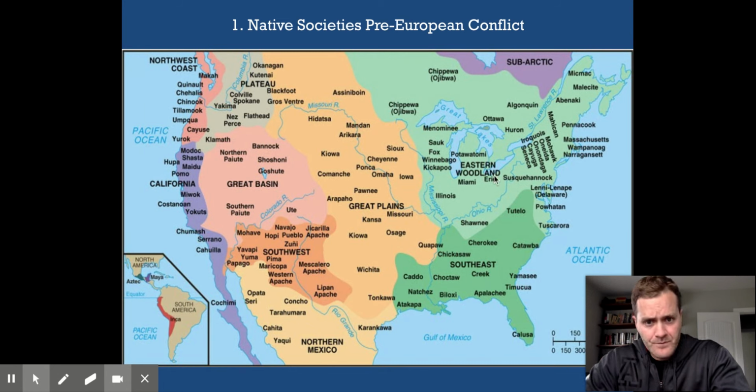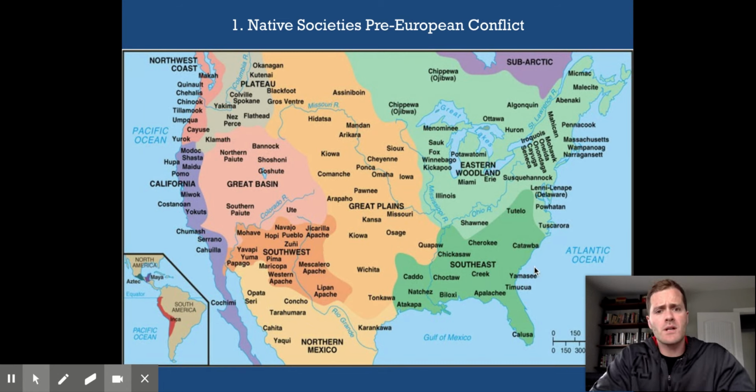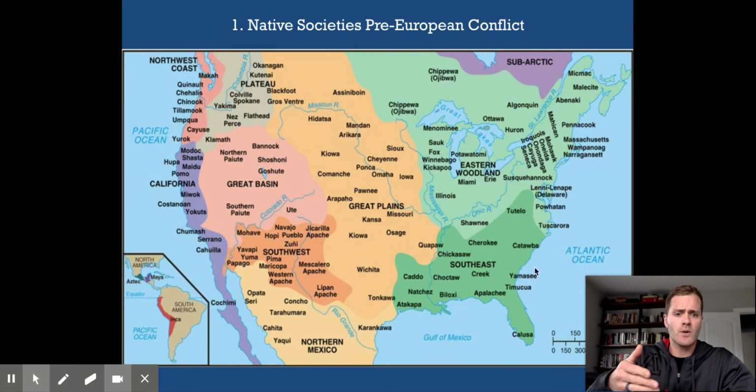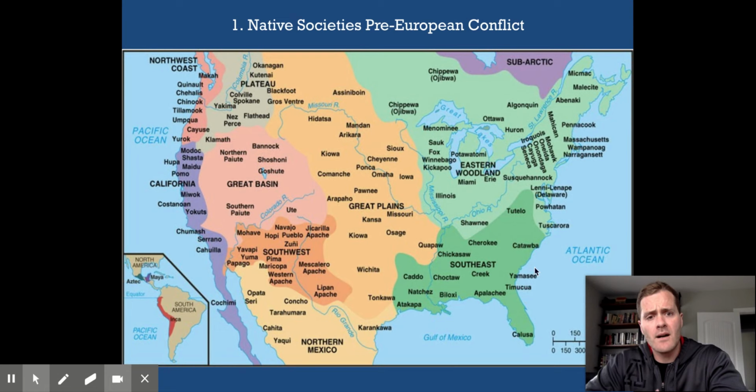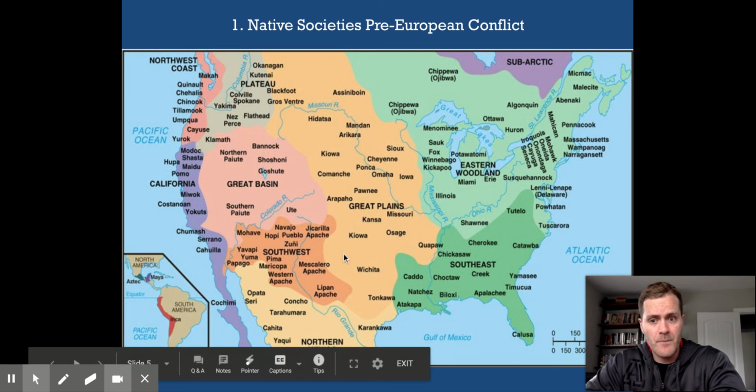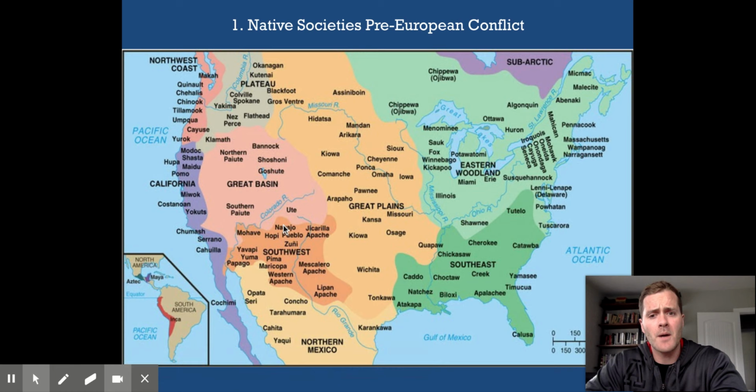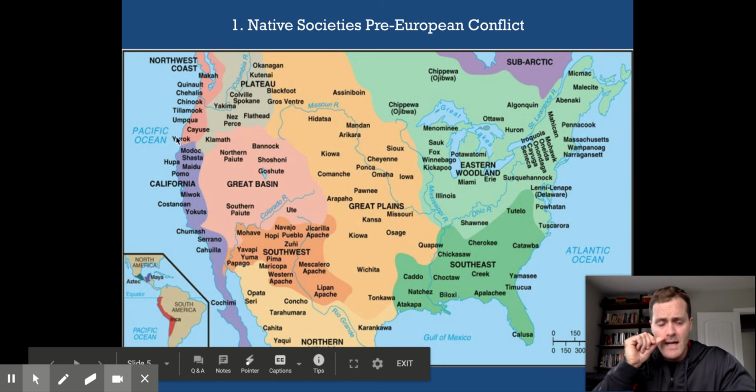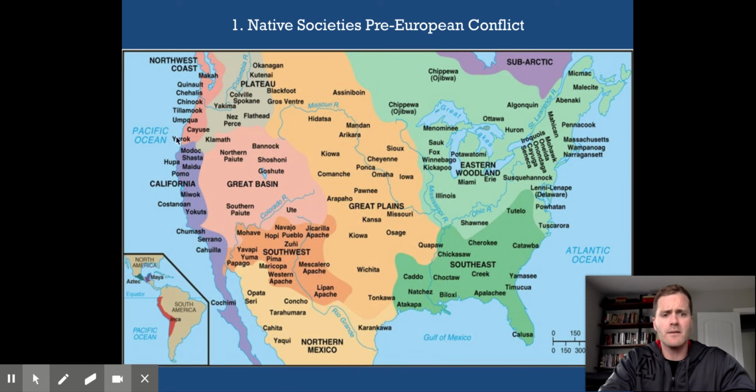Whereas on the eastern woodlands here on the eastern coast, it's a little more suitable for long-term or long-scale farming. We're going to see native societies there adapting to their world around them and embracing that life. In the Southwest, we see the Native American societies there relying heavily on maize, on corn. On the West Coast, we see Native American societies adapting to kind of a hybrid economy of hunter-gatherers, fishing because of access to good fishing waters.